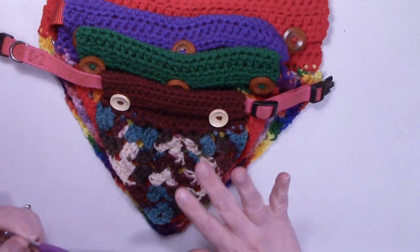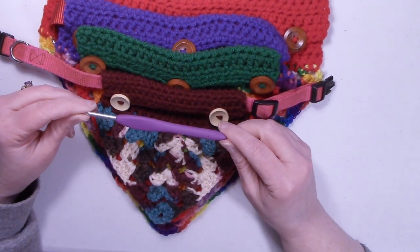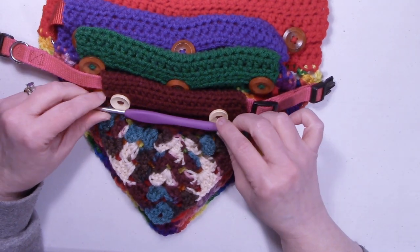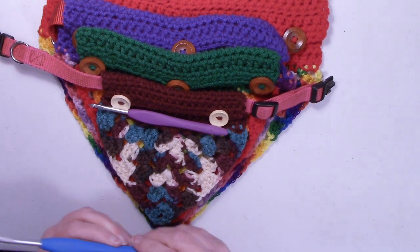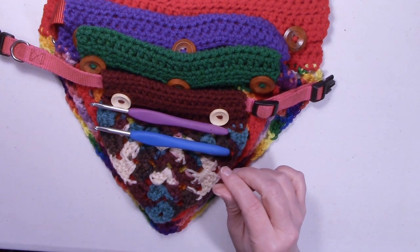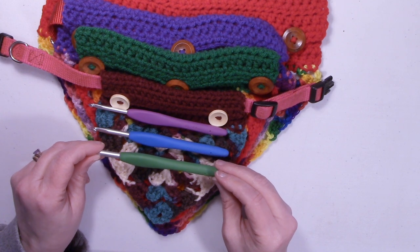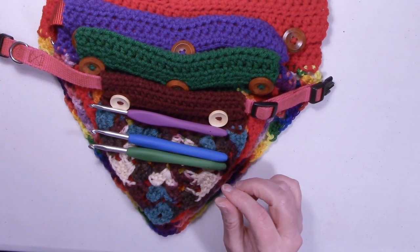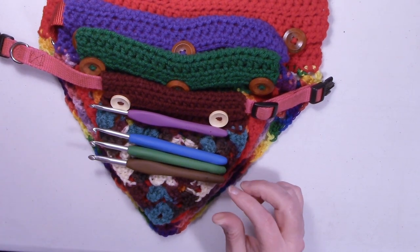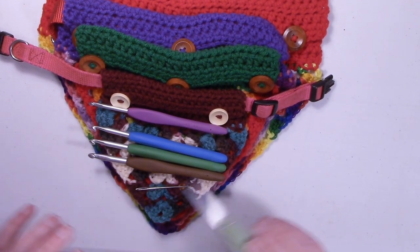I use different hook sizes for the different size bandanas. For the extra small, I used a G 4.0 millimeter hook. For the small size, I used an H 5.0 millimeter hook. For the medium size, I used a 5.0 millimeter hook or an I hook. For the large size, I used a J 6.0 millimeter hook. You're also going to want to have a yarn needle and a pair of scissors.